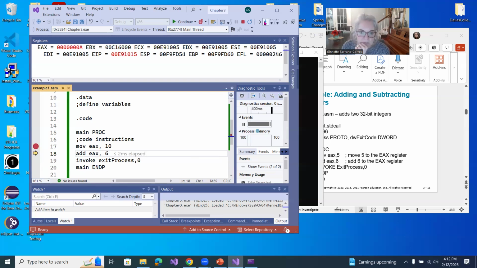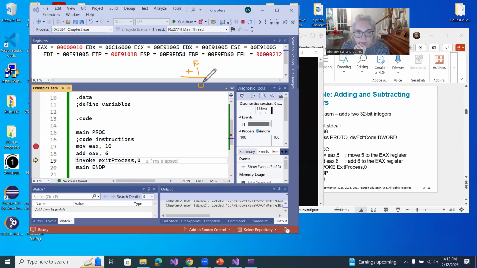It's really confusing, so let me just show you. We know that 15 is F in hex, and this is 16, right? So if you add 1, F plus 1 is 16.